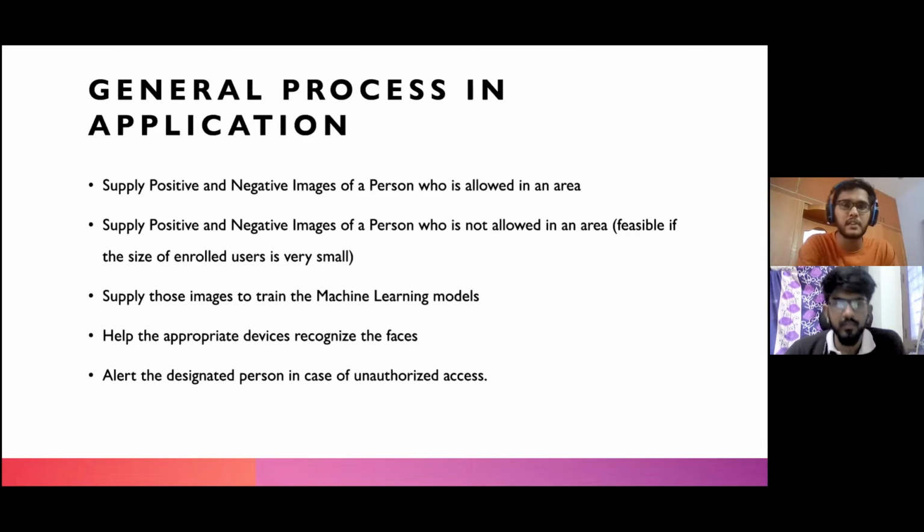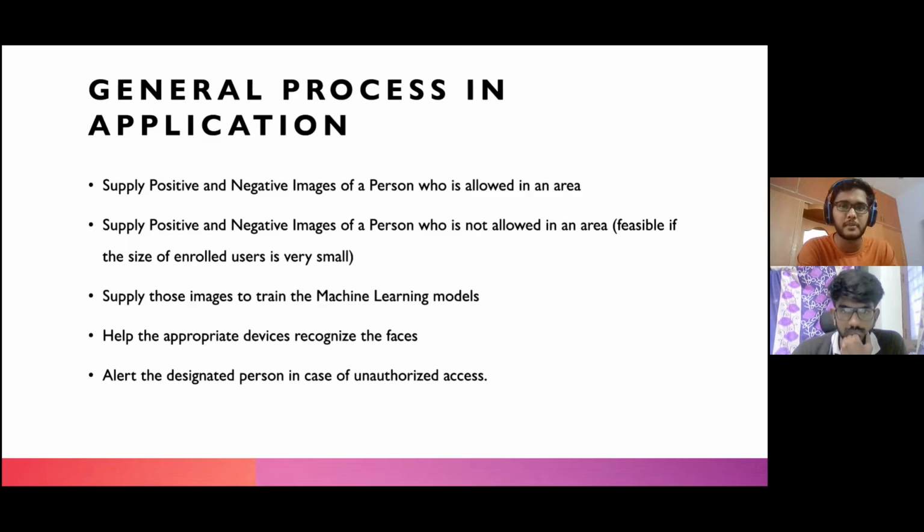Now, in our project, this is the general process in the application. First, we supply the positive and negative images of a person who is allowed in an area. But this is a bit hectic, because if the application is used in offices, there are a lot of people there, so feeding the images of every user is going to be very problematic. However, if the application is small, it's going to help us.